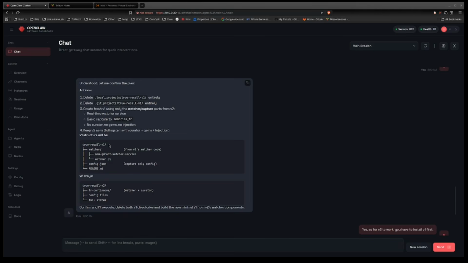So True Recall V1, I found a way, or I guess Kimmy found a way, to hook into the real-time monitor in OpenClaw, right? So that way every line can go to the Qdrant database. So I basically got rid of the other database, Redis. I was putting everything into one True Recall version 2 and moving away from version 1. But what I decided is some people might not want a more complicated version.